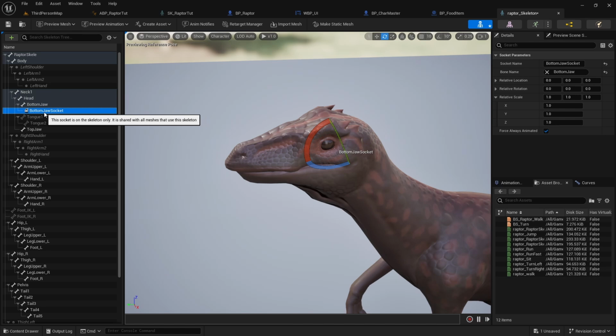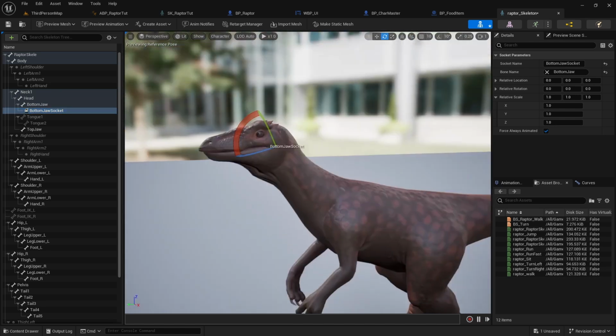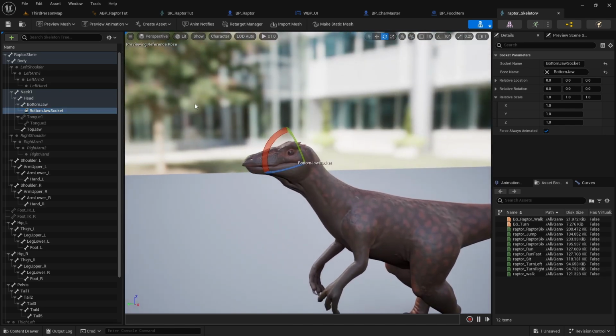There it is. So we need to see how the food is going to line up with this socket. A socket is something that, when you create a new mesh component, like an object you want to attach to the character, it'll attach to that socket. So maybe in a game like Phasmophobia, the head lamp, there's a head socket that the lamp attaches to. Or in World of Warcraft, your weapons and your armor all have sockets, so those things socket onto your character. It's kind of the same thing.